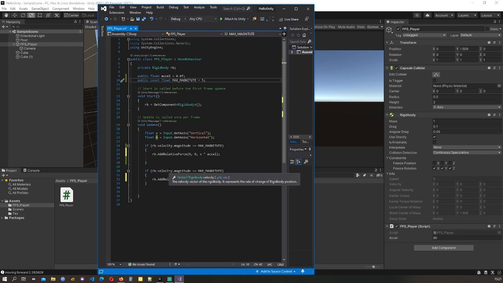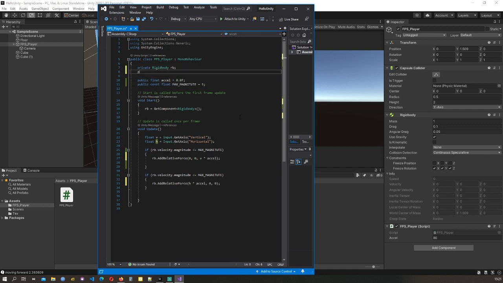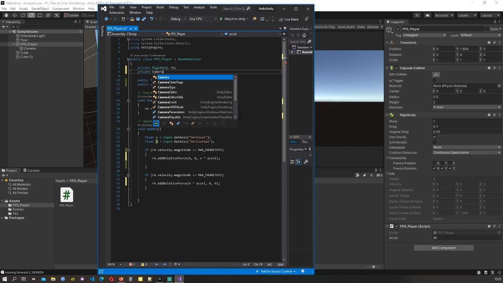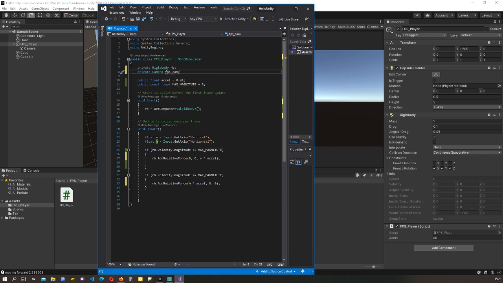So I'm happy with the movement. And now we want to decide, do we want to add a script to the camera that checks for mouse input and moves the player, or would I rather have a reference to the camera in the player and do it from there? And I think the latter is my choice. So up here where we've got our private references, actually let's get a little step up from beginner and just call it FPS cam, because we could have more than one cam for this player.